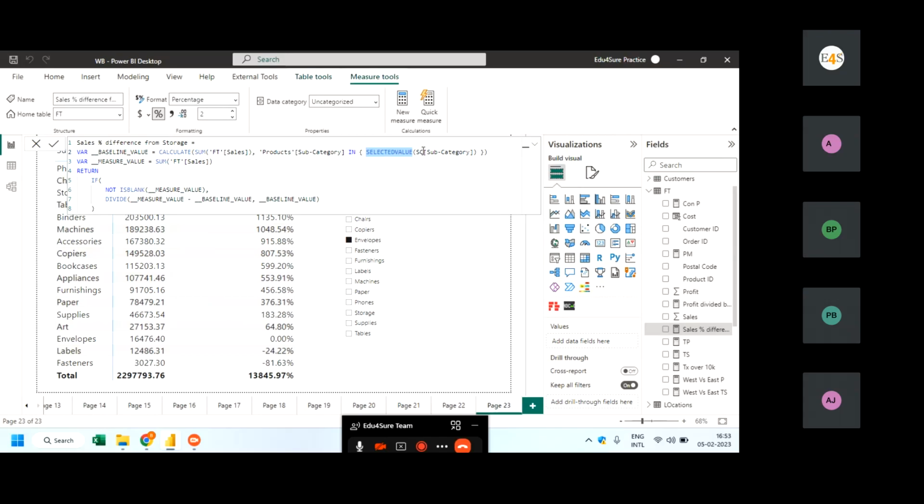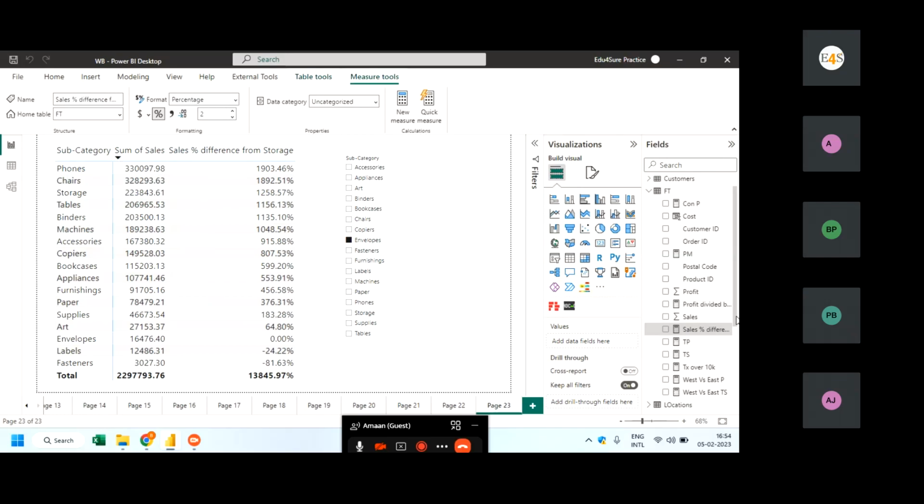For example, here we have written SELECTEDVALUE of the subcategory table, subcategory column. Whatever value has been selected, it stores that value and supplies it to this quick measure. So earlier it was static, now it is dynamic. For example, I am copying this and creating a measure.